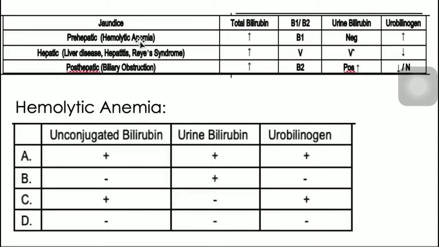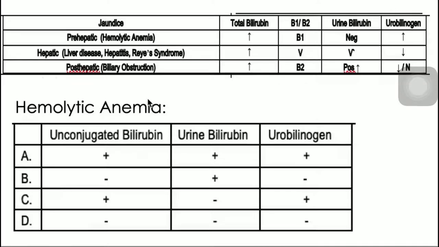For pre-hepatic po, ang mataas po dyan ay B1. Sa hepatic, B1 and B2, it's variable. Sa case naman po ng post-hepatic, mataas po dyan ang B2. And remember, ano ba yung difference ng B1 sa B2? B1, or your unconjugated bilirubin, is water insoluble, while B2 is water soluble. So, sa urine, hindi pwede makikita doon si B1 because B1 is water insoluble. So, negative po yan sa urine bilirubin. While kapag post-hepatic po, mataas nga po ang B2 and B2 is water soluble. So, it can be present now in the urine. So, positive or increase ang amount ng bilirubin sa urine in case nga po of post-hepatic jaundice.